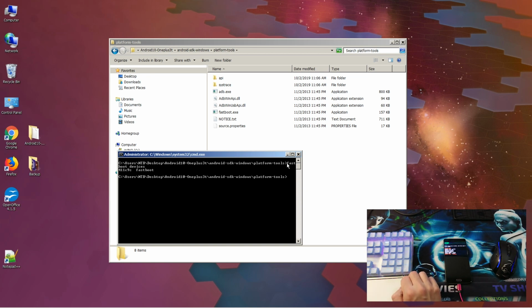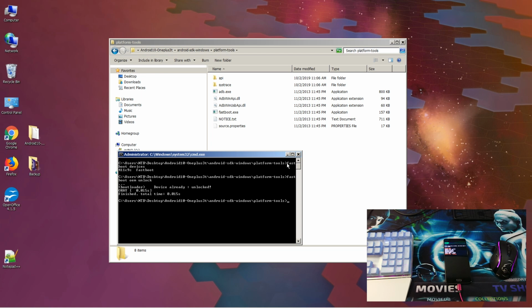That means that the system has recognized the phone. You want to type in fastboot oem unlock. Device is already unlocked, as you can see.